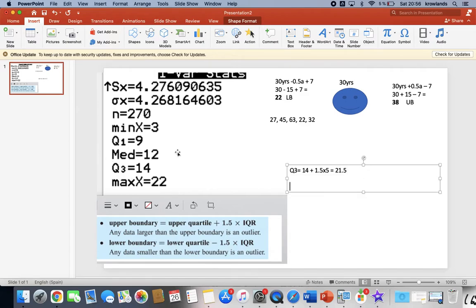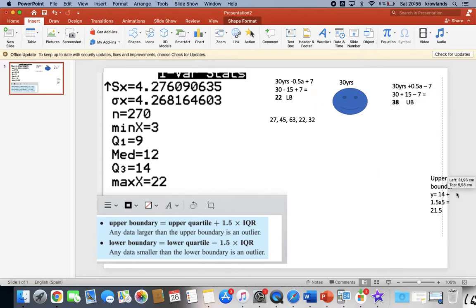Now, if we are going to study the next part of the equation, we are going to now have a look at the lower boundary. So this is a bit like the dating. So we're going to say that the maximum number for this set of data in which we'd consider any data beyond that abnormal is going to be 21.5.